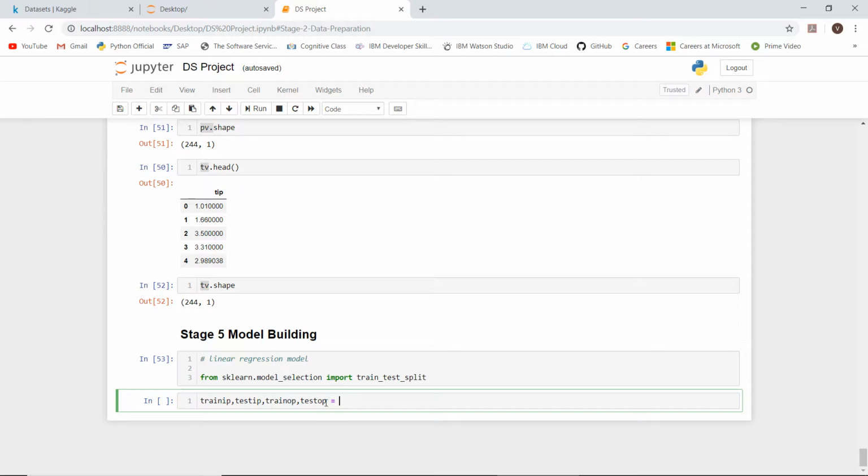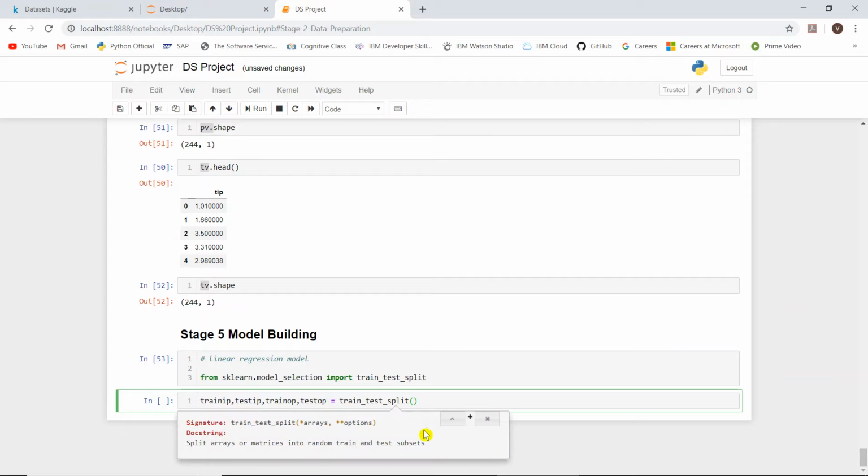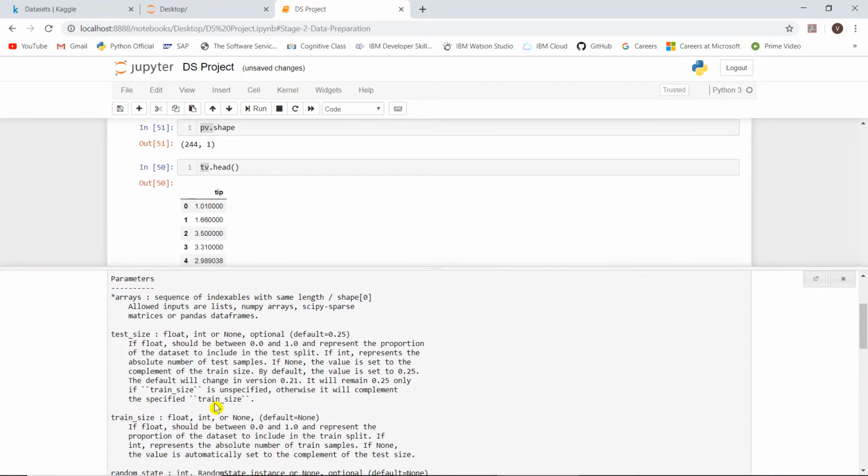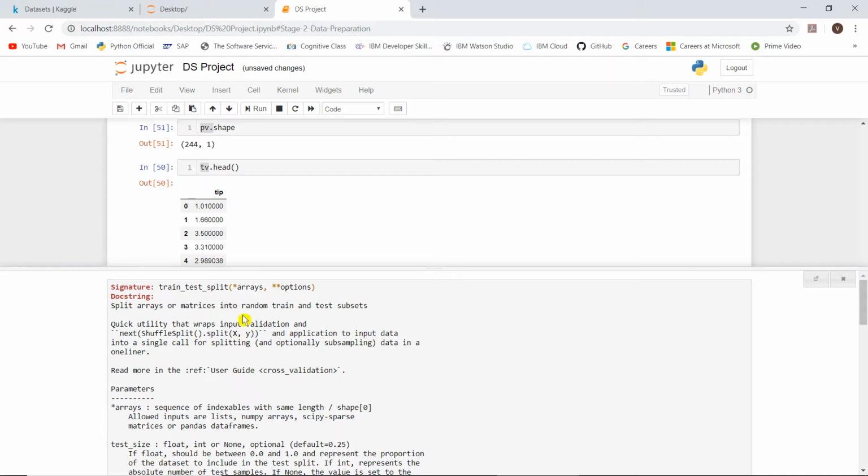So you need to use train_test_split, to which you give x and y. That means it will take two variables. Here you can see the help: it splits arrays or matrices into random train and test subsets.